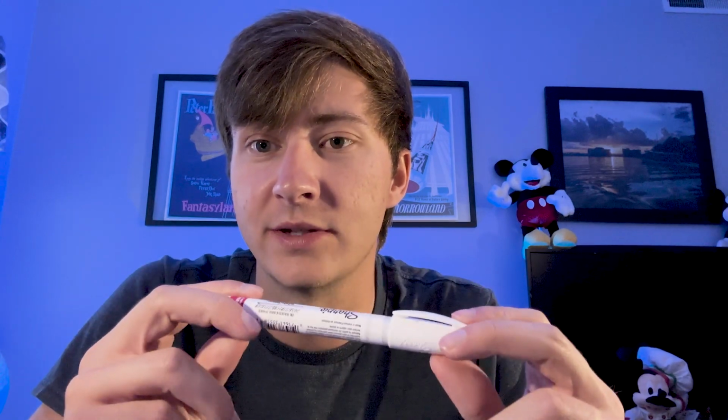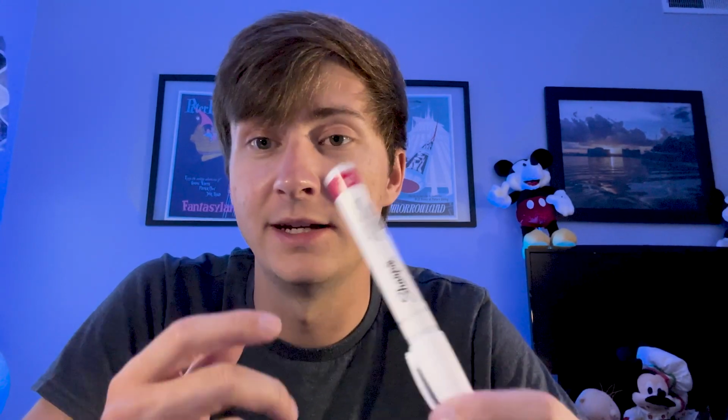Now, if you're drawing, that's a different story. You may want to go with the finer ones or even the thicker ones. They do make a chisel tip in these as well, but this kind of blends the difference nicely in my opinion, and I've not had any issues with them whatsoever.